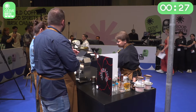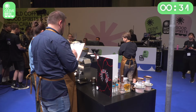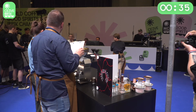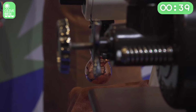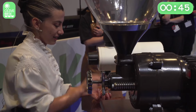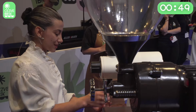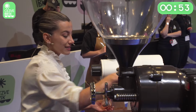I selected two Colombian beans because of their exceptional quality and unique attributes for the Cezve coffee in this competition. The first coffee bean is from Inmaculada Farms, which is 1850 meters above sea level. It's the natural anaerobic process of Coffea Eugenioides. The second coffee bean is from Nogales Farms, which is 1950 meters above sea level. It's the natural process of Orange Bourbon.